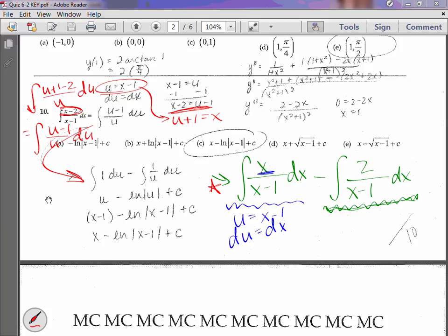Again, if you were to break it up from the very beginning, like over here, you would go through the same process, but it's advantageous to do it from the start. Don't forget your absolute values. They end up having absolute values in theirs. But don't forget your absolute value in your final answer.